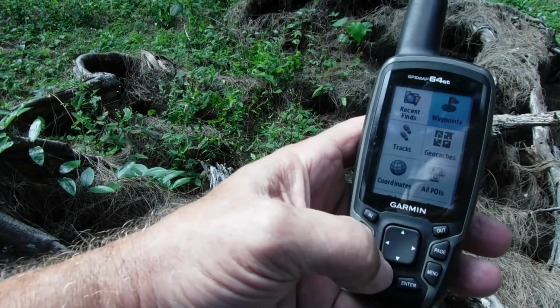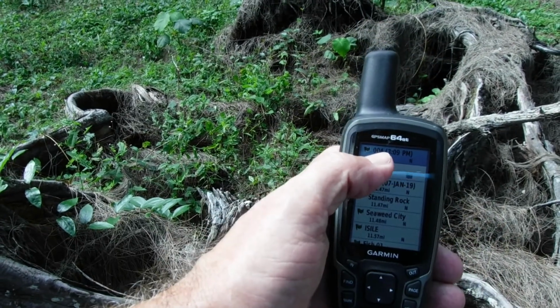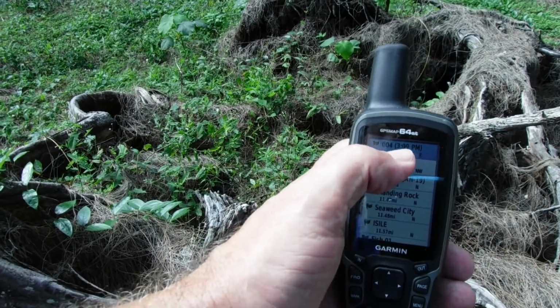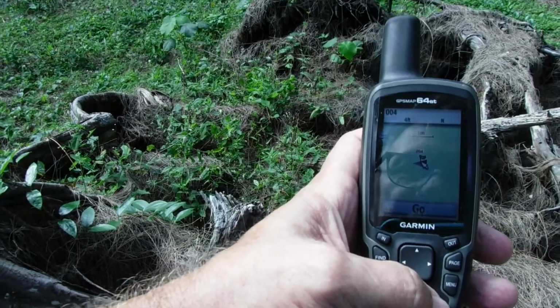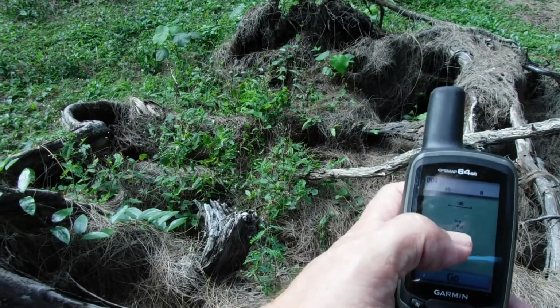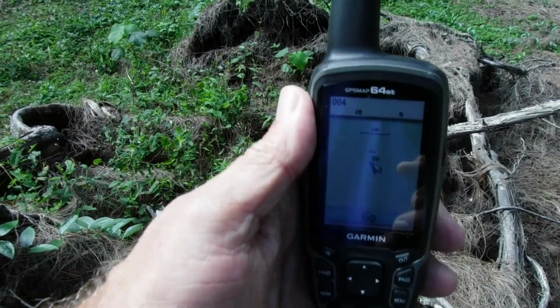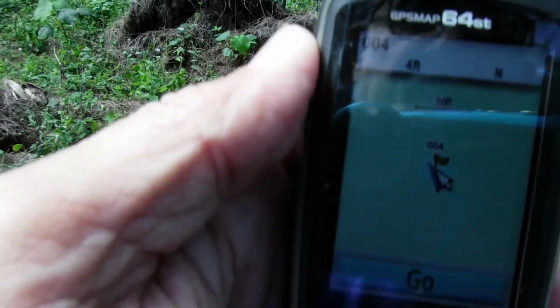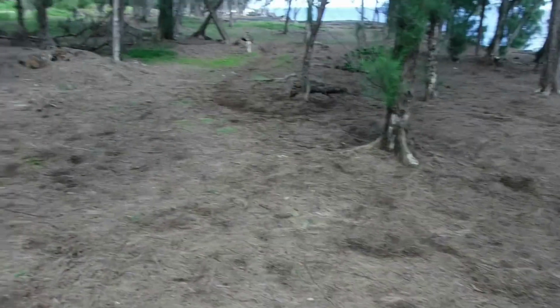Now 004, if I went to find, let's go over to waypoint, and I want to find 004, okay, then I just push enter, and that's going to give me a tracking of where that cache is. So that's number 4. So let's back off a little bit.